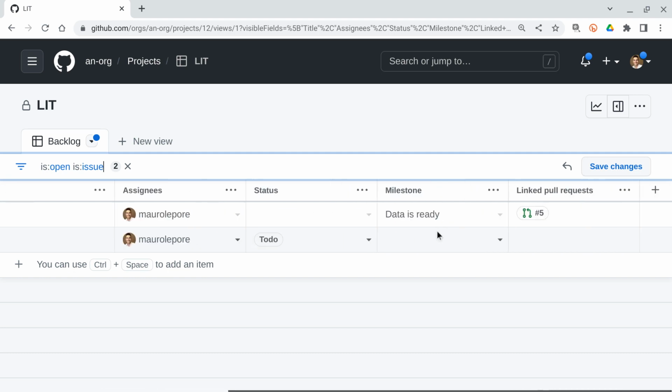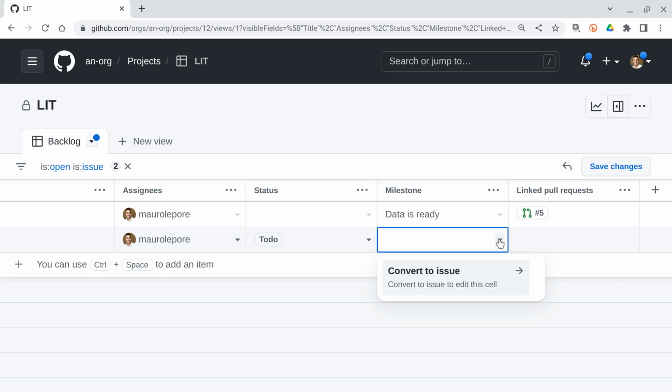So I think it relates to the same milestone. So I'm going to add it here. I'm going to click that drop down. Actually, if I do that, I have to first convert that to an issue. And that's going to be the job of the person who has been assigned to that. So I'm not going to do that just now.